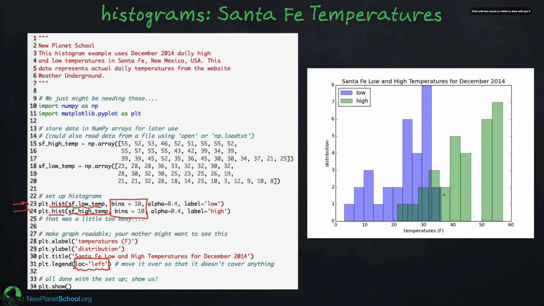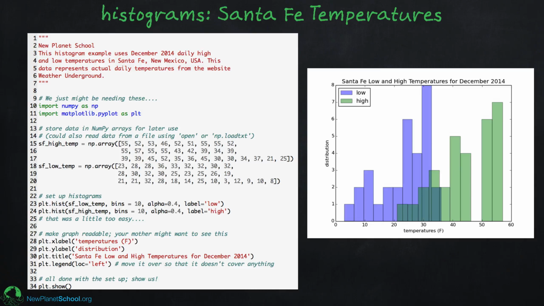And you can see that sometimes the high temperatures are actually lower than the low temperatures, depending on whether you're at the beginning or the end of the month. And so that's the way to make a histogram, which bins the data and gives you a sense of the distribution of values that you have in your data set, here using temperatures.